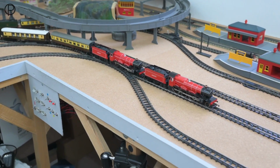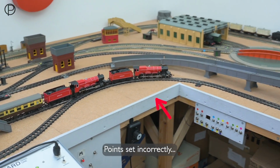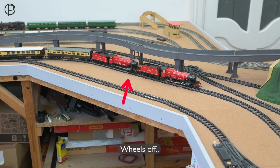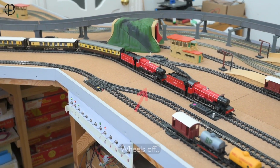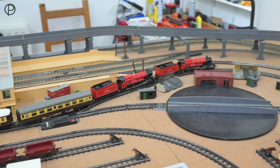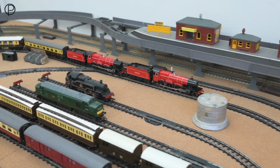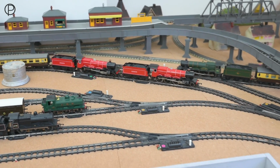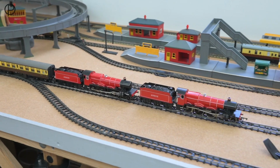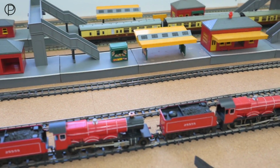Again, a little bit more relaxing on the ears without the chuff in action. But I wonder whether they just had some chassis to use up, or they ran out of plated wheels and just used some with the standard wheels on them, perhaps. Quite an interesting variation to have. So we'll just run that around there, and drop that back onto the straight track. There we go. It is definitely a bit more of a relaxed runner.